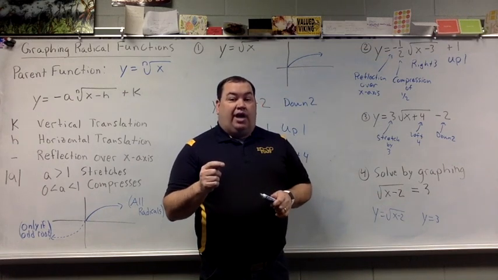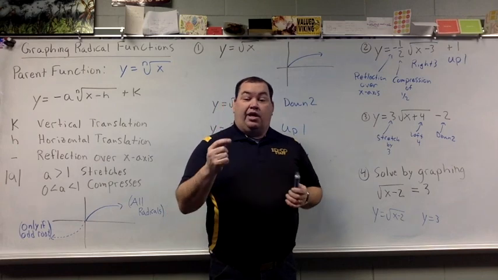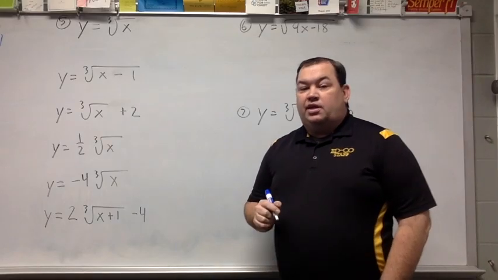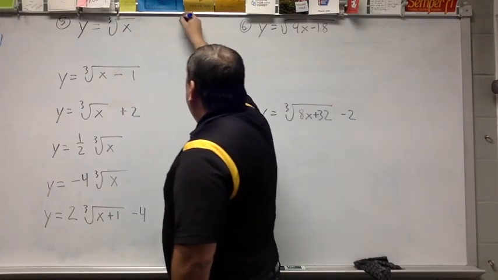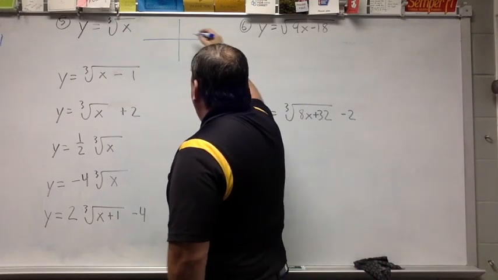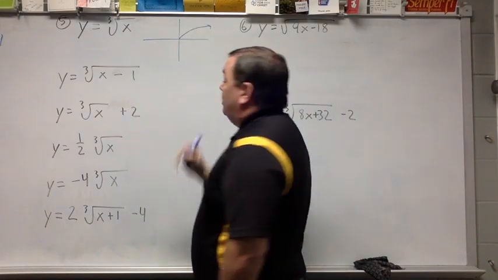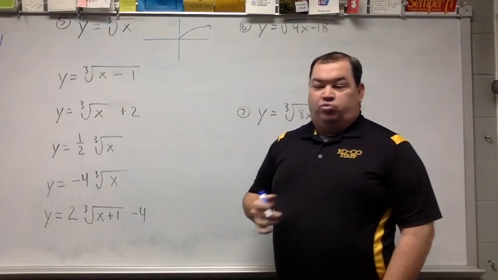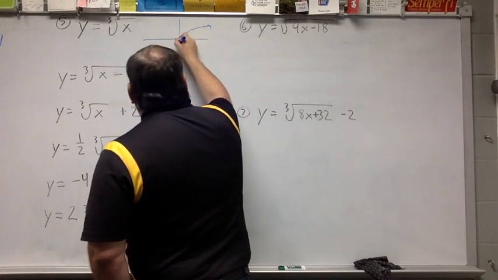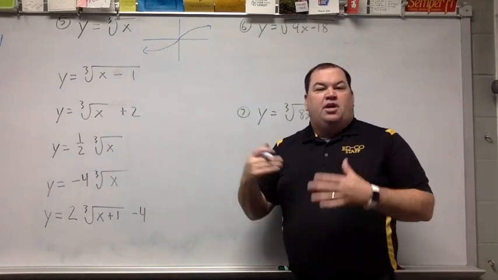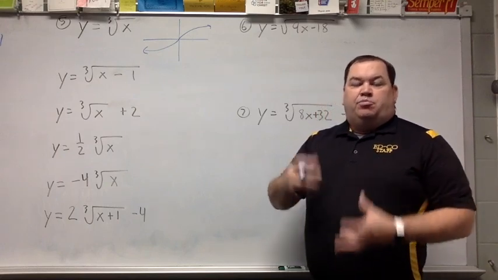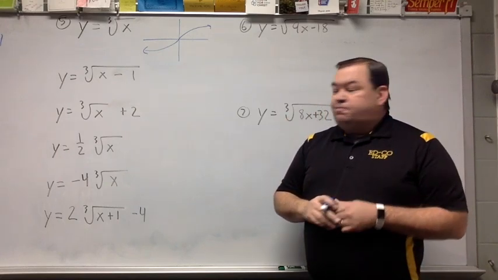Now let's take a look at the odd roots, like a third root. The nice thing about these cube roots is they work the same way. The only difference is what our graph looks like to start. We still have the positive portion of that root, but we also have a negative portion. So both parts are going to move up or down, left and right, be stretched, compressed, things like that.